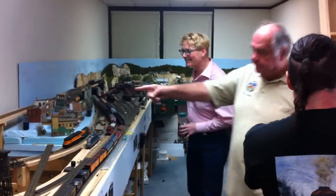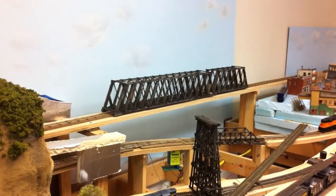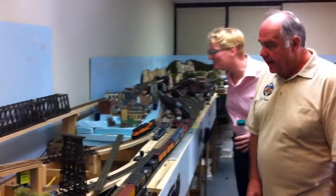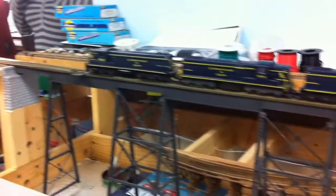And this bridge here is almost scratch built. It's not finished yet. I still have to put the track in and the piers to support it. I'm not sure I'm going to have this section here anymore. Well, that's the thing. I've sort of put off finishing this right now. If you knew that was one of the sections you were going to be able to cut for the modules, well, you're going to cut the roadbed anyway.